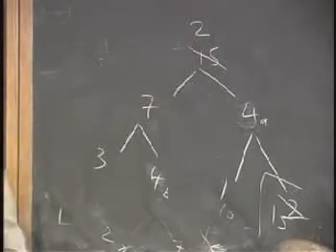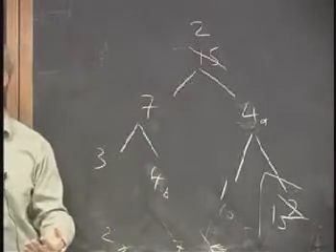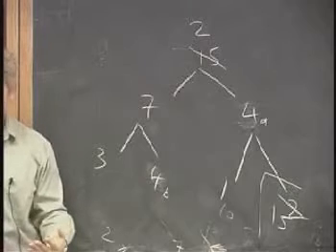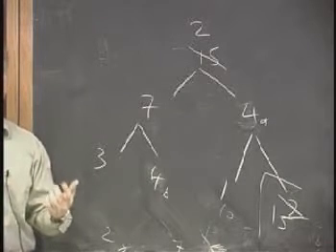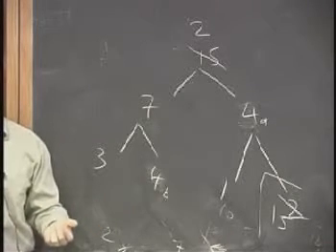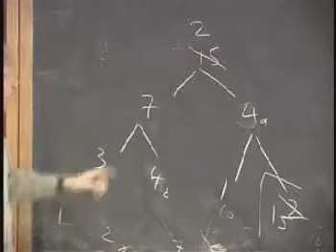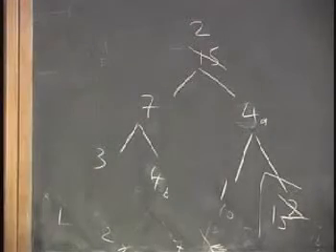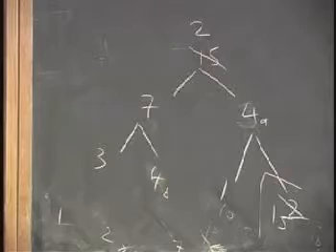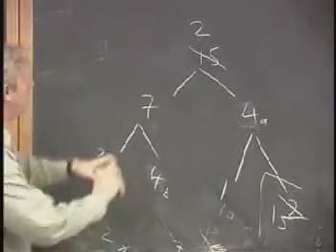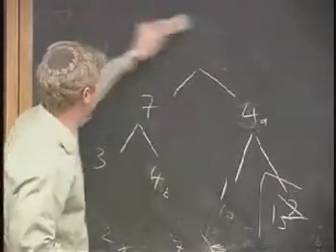Chris asked, do we ever actually push things up in Heapsort? And the answer is no. We do push things up in heaps when we use them for other applications. But in Heapsort, we actually only push things down. So we're going to push this 2 down. What does it look like when we're all done? Well, bit by bit. 7 switches with 2, right?